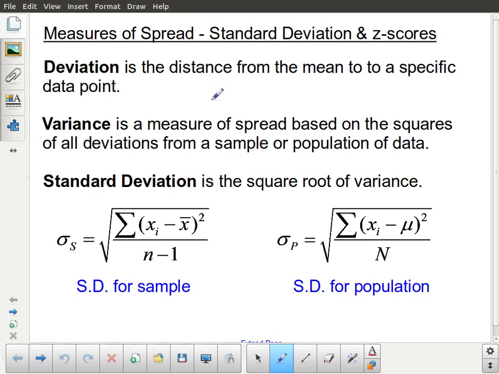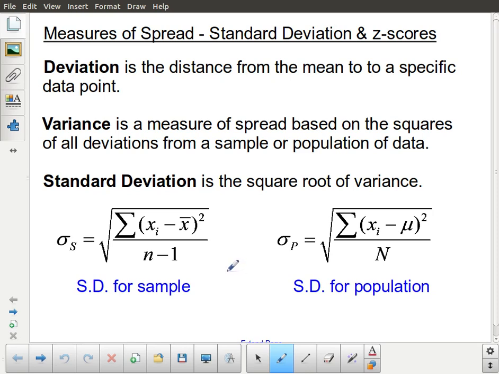Now, we've already looked at one method in the past, which was to look at the quartiles and to draw a box and whisker plot. That was one way that we could measure the spread of the data. This is just another way, and as is the case in mathematics, someone would have proposed this. This isn't something that would be derived. This is something that someone would have assembled. They would have done some thinking about what made sense, what worked, and so they came up with this through a process of educated trial and error.